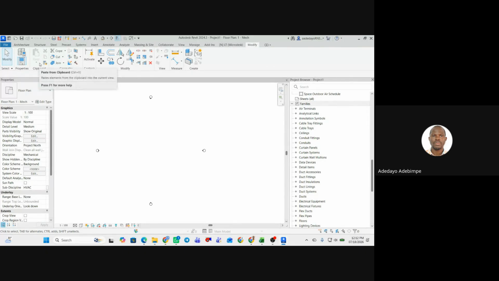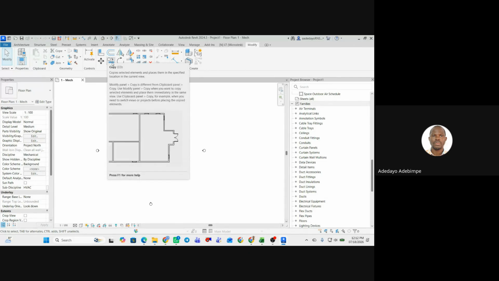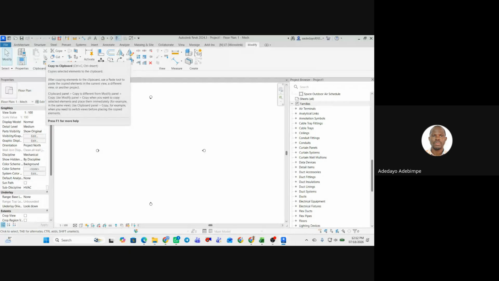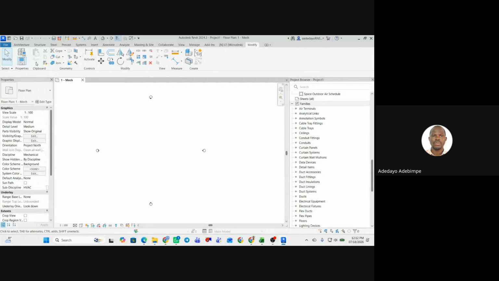You can copy a model. You can copy from one model to another model using this kind of copy. But with this type of copy, you can't. You can copy within a project. This is for within a project. This is for from project to project. You understand? And you can copy, then you can do this. It will not work now, but you can align to different views, align to different.